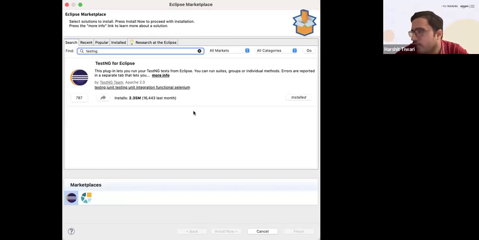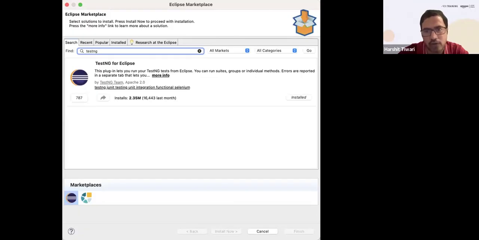Okay, Theodore says, where do I find the marketplace again? Awesome, Theodore. So that means you've installed Eclipse. Now, once you open Eclipse, at the top right, you will see a magnifying glass. You click on the magnifying glass, and then inside that, you type in Eclipse Marketplace. See, I'll show you again with the screenshots that we have.